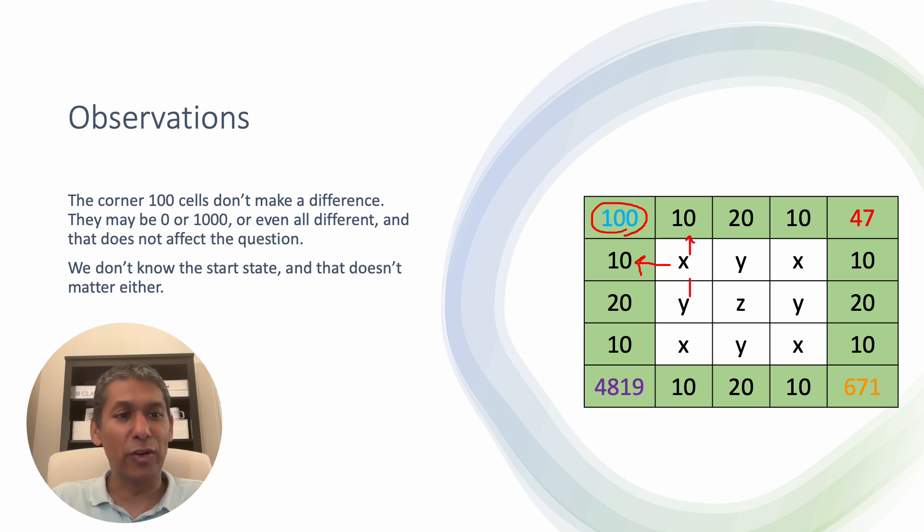So that's one observation. That can be a clue. That can also make the problem appear a little harder. But it can also give us a good clue, saying that this situation is actually symmetric still, because these corner values don't make a difference. Secondly, we don't know the start state. But that doesn't matter either, because the V star values of each state are just the V star values. So sometimes people are confused about where we're starting from. It doesn't really matter. V star values are the intrinsic value of a state. So that doesn't change.